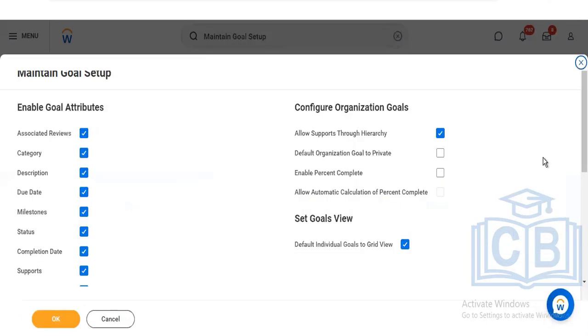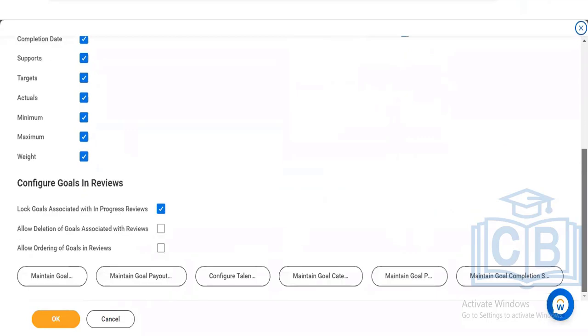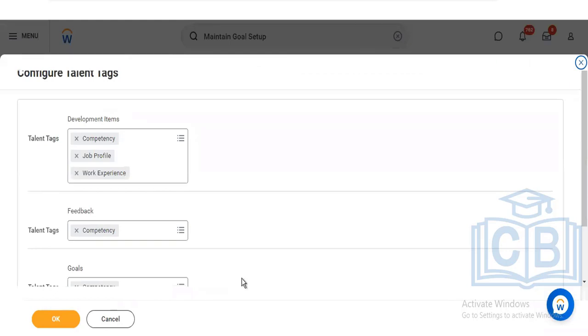Now we'll go to the next one, that is configure talent tags. See, a talent tag is nothing but it allows us to link goals to different competencies that we have, apart from the development items or the feedback that we'll be using related to different fields.